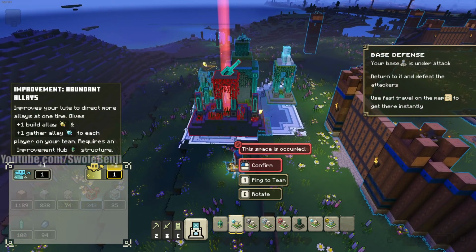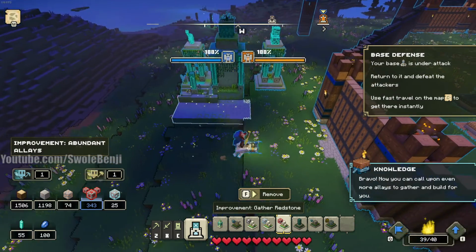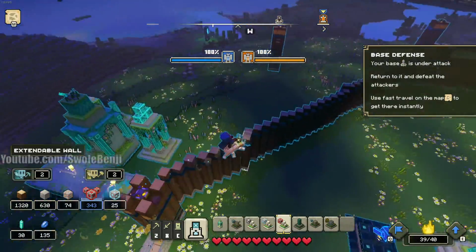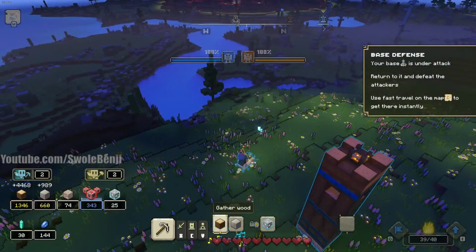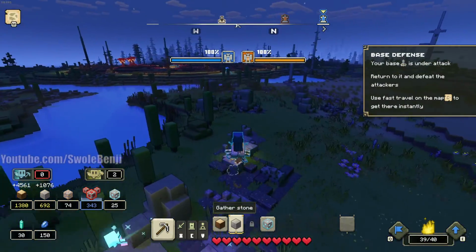I'm not going to grief now. I'm going to throw this here, so I'm just going to reposition it. That's all I'm really doing. Now you can call upon even more allays to gather and build for you. Now we're good. We got 2 abundant allays. That's going to give us 2 more gatherers, so that we can just grab some more resources along the way here. And that goes for our entire team.